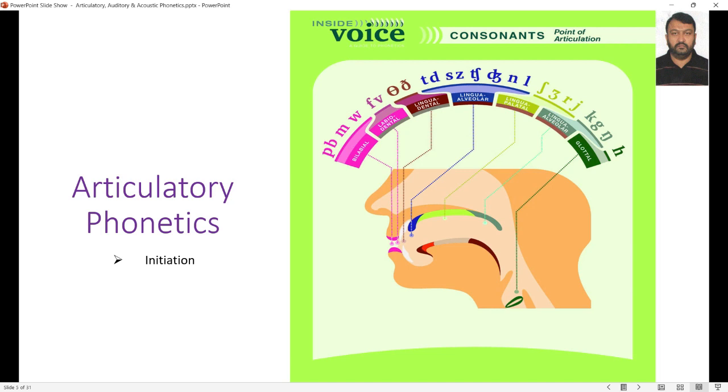Valves regulate airflow between cavities. Airflow occurs when an air valve is open and there is a pressure difference between the connecting cavities. When an air valve is closed, there is no airflow. The air valves are the vocal folds, the glottis, which regulate between the supraglottal and subglottal cavities; the velopharyngeal port, which regulates between the oral and nasal cavities; the tongue, which regulates between the oral cavity and the atmosphere; and the lips, which also regulate between the oral cavity and the atmosphere. Like the pistons, the air valves are also controlled by various muscles.